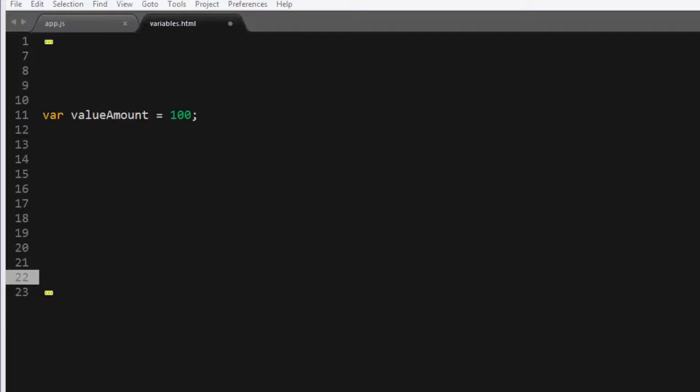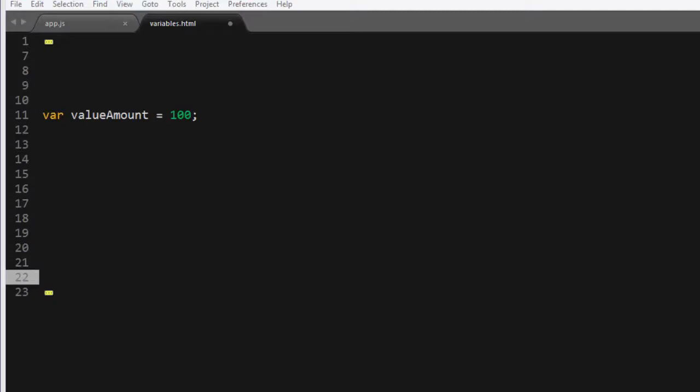You can declare empty variables or variables with data assigned to them. You must then end your variable declaration with a semicolon. So in total, there are 5 parts of a variable declaration. There's the var statement, the name of the variable, the assignment operator, the assigned value, and the ending semicolon. If we were to print out our variable to the screen, it would print out the number 100.